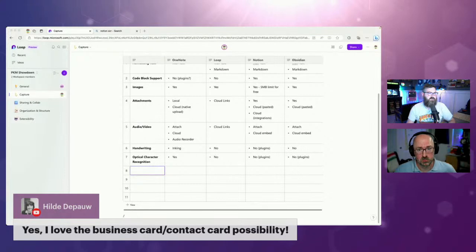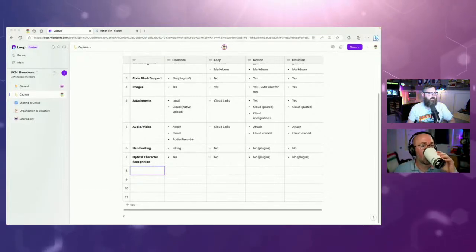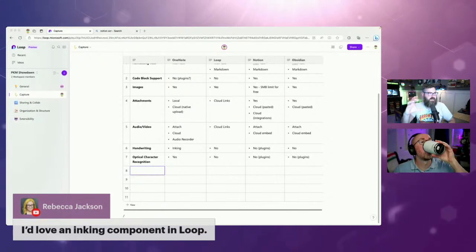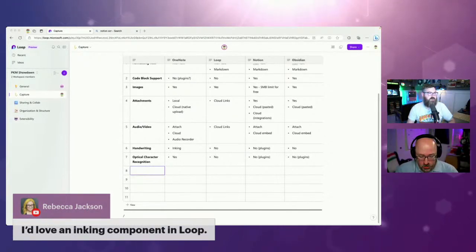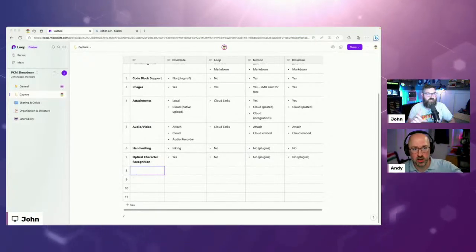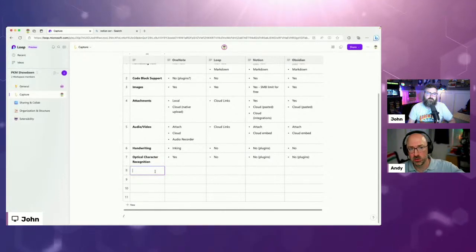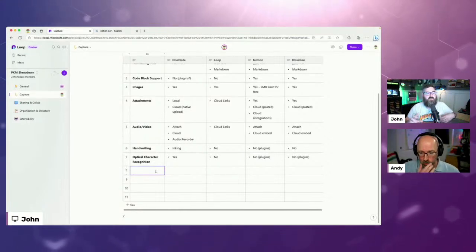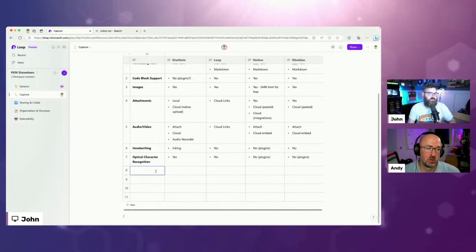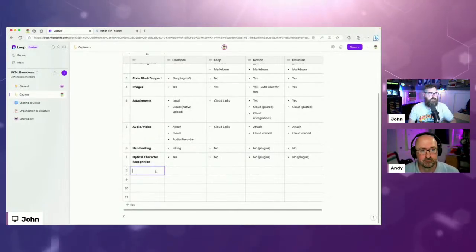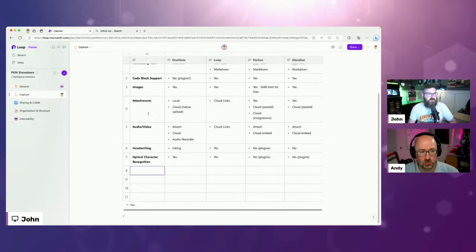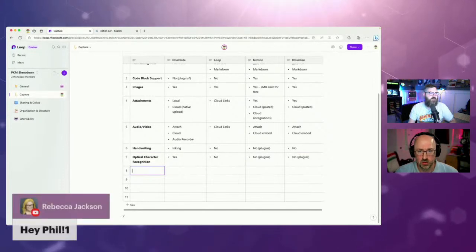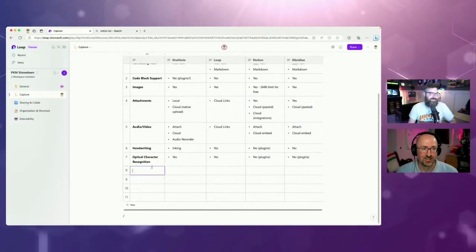Yeah. Rebecca says she would love inking in Loop. I want to highlight that. I would love that too, to be able to add a little inking section, write, draw a picture, especially in a meeting. But what if you did that the other way around? A little bit lighter than a whiteboard. What if you did your inking in Whiteboard and then you use Loop components around it? Yeah, and I think that's the design. It's just, is that breaking me out of the Loop workspace? That's when it starts to be one of those context switches that we talk about, that friction of, oh well, I'm on the Loop component, where's the drawing I did? Oh, it's over in the other place, and you have to reverse yourself. As Rebecca said, I want both. Yep, it should be two-way. Can we just have it all?